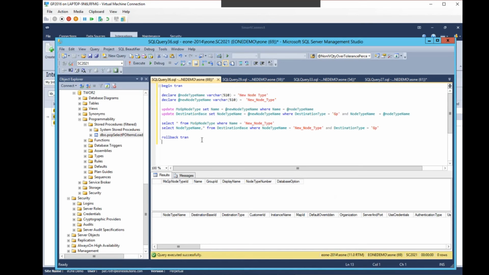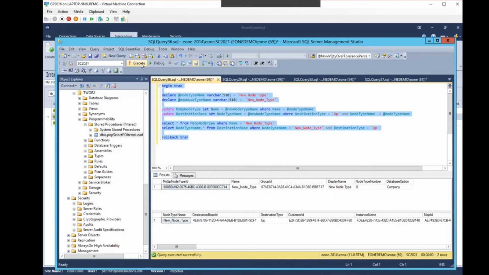So first thing we want to do is make sure we backed up our SQL database just in case. But if we want to be careful too, we'll wrap our statements in begin tran and end tran, rollback tran, and make sure that it only executes one and it does what we want. So if we execute this block, we do see here's our two queries. It did change the name in both places, and so we can run it for real without the tran.